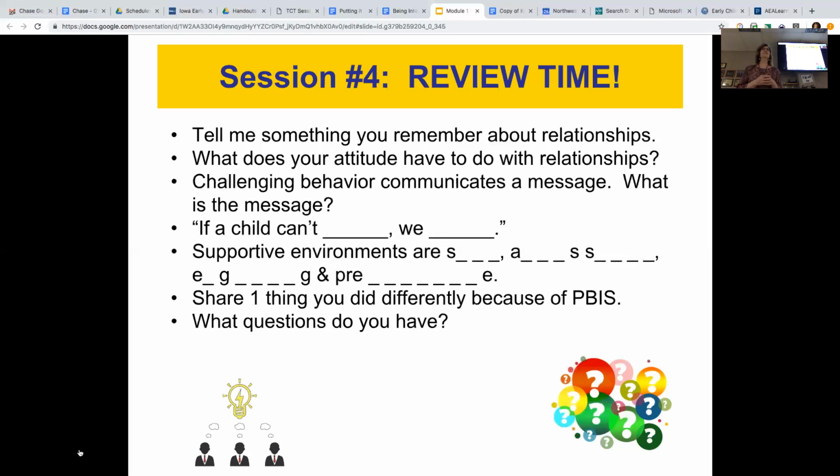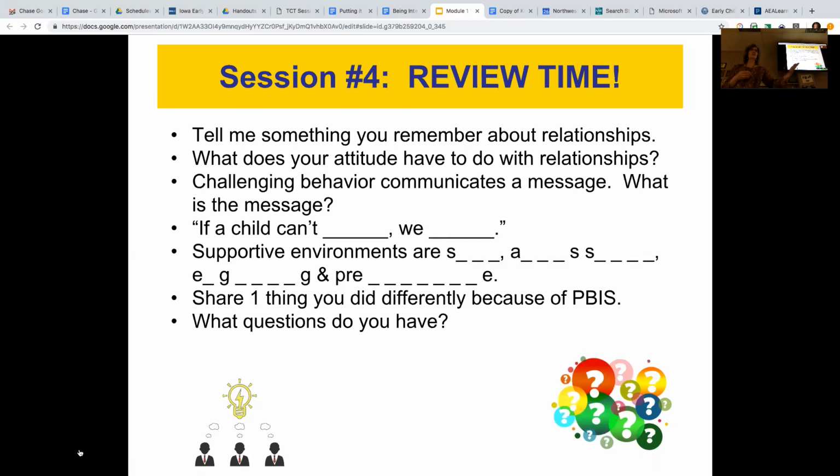What does choice tell children? When you give them choices, what does that tell them? They matter. You trust them to make a decision, and whatever decision they make, you trust that it's okay. They feel that power.